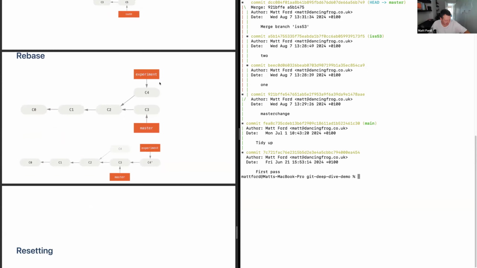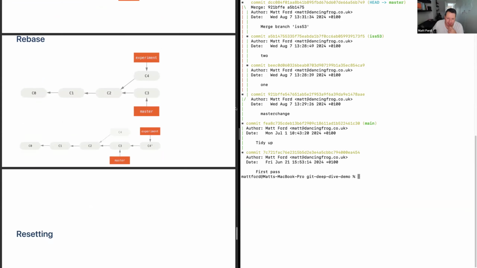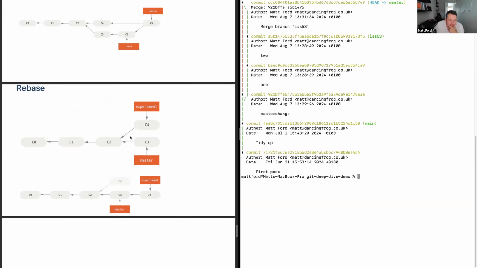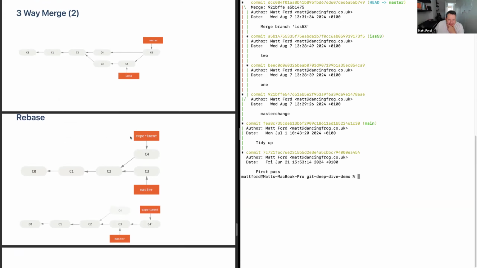How are we doing for time? I probably won't demo the rebasing because I want to get onto the resetting, because that's pretty useful. But rebasing is another strategy which is easy to understand. So what have we got here?